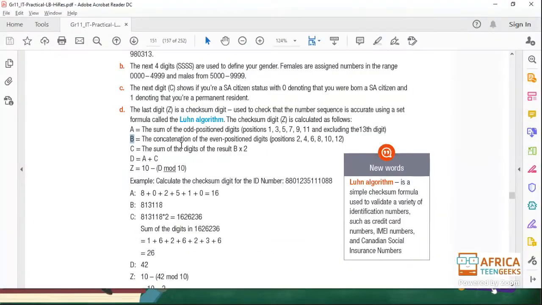Okay, so let's move on to C. Now, C says the sum of the digits of B times 2. So there's actually two calculations here. Let's obviously do B times 2 first. The problem that I have with B times 2 at the moment is that B is currently a string. I can't take a string and multiply it by 2. I need to convert it to an integer first.